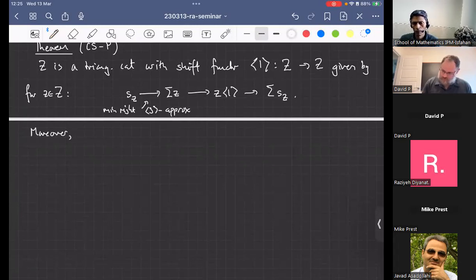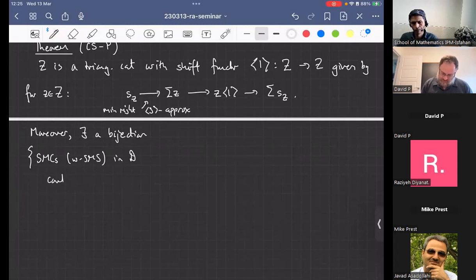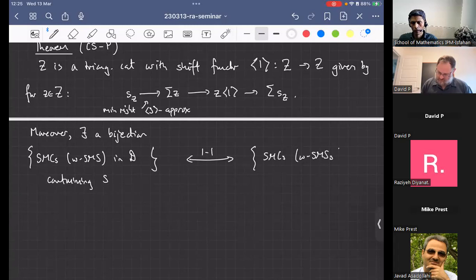Moreover, there's a bijection between the set of SMCs or WSMSs, depending on the context you're working in, in D containing S, and SMCs or WSMSs, again depending on the context, in Z. So there's a bijection between SMCs or SMSs in D containing S and just plain SMCs, SMSs in Z.